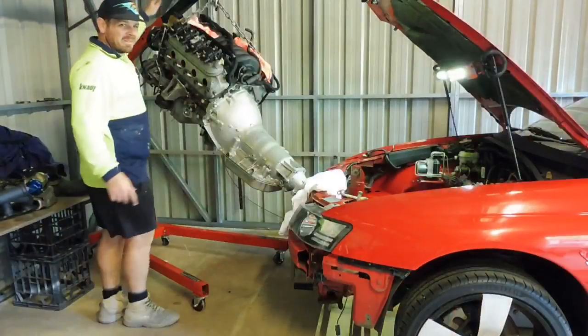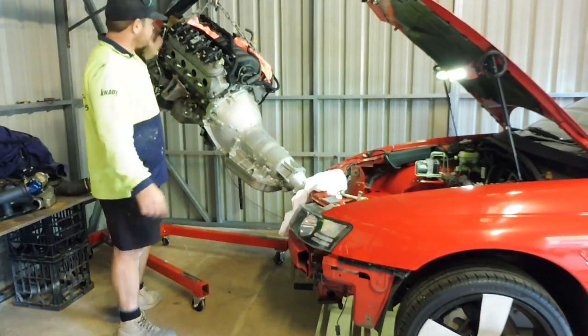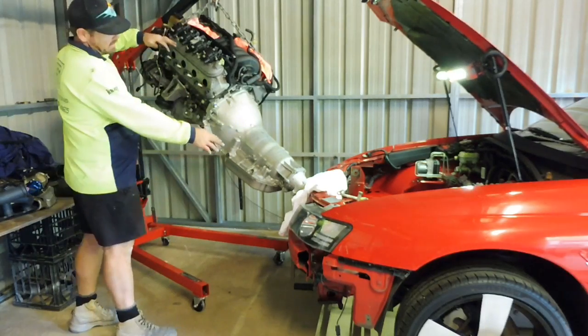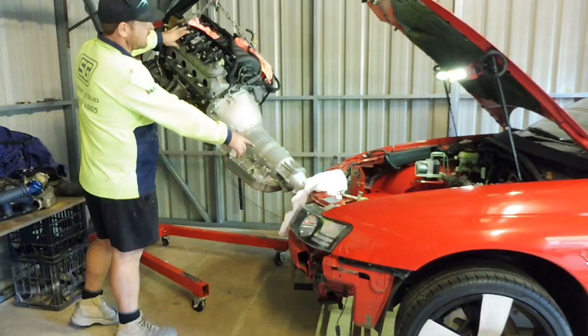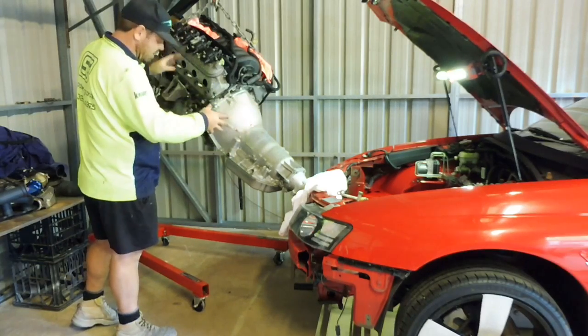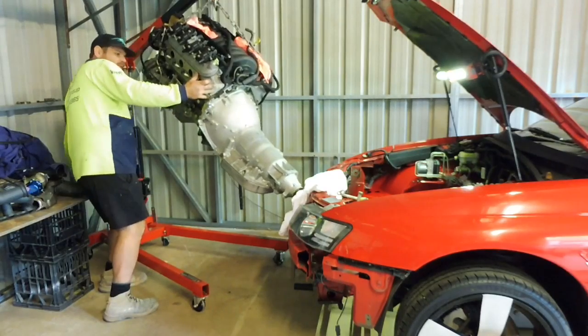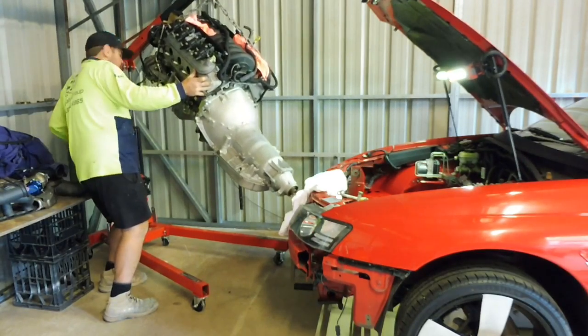Okay guys, you probably think this is pure insanity, but it's the easiest way. So I've just jacked it up. I can probably go a little bit higher. We'll get that gearbox in and just start walking it forward. Probably try not to talk too much so that it doesn't sound like I'm squeaking when I put it in. Time lapse.